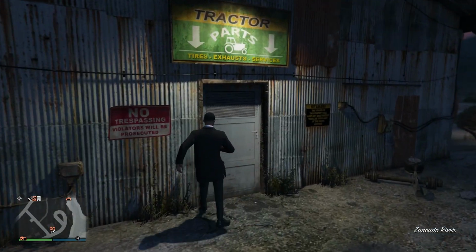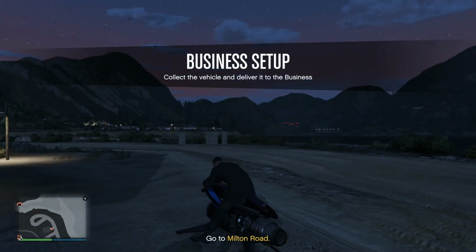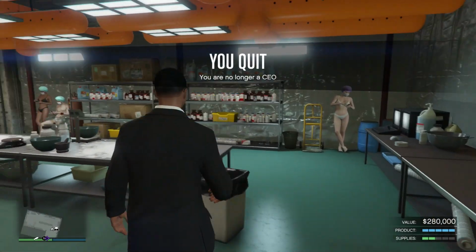When you first enter the business you just bought, there's a computer inside to set your business up. It's an easy setup mission where you just go and collect the goods. The great thing about this is it totally fills up your supplies and it doesn't cost you a penny. Woohoo! The cocaine business makes the most money.